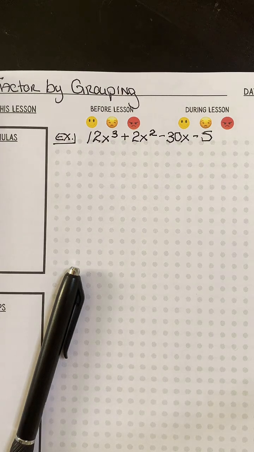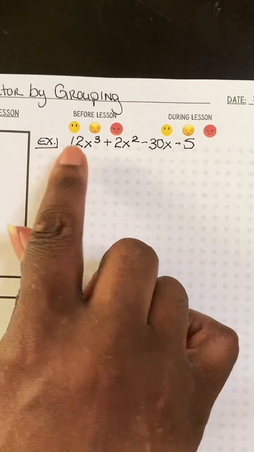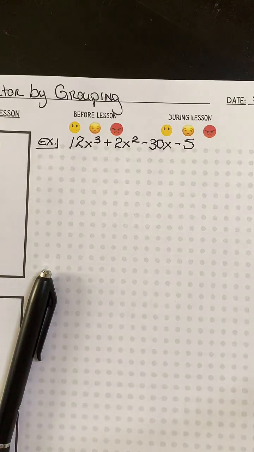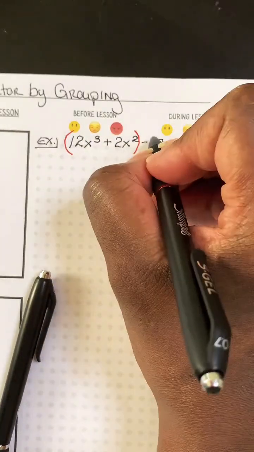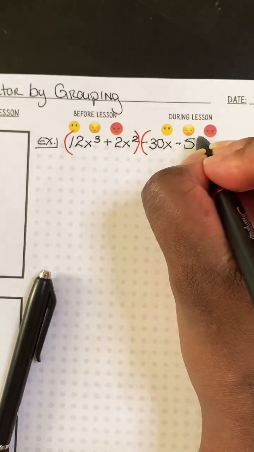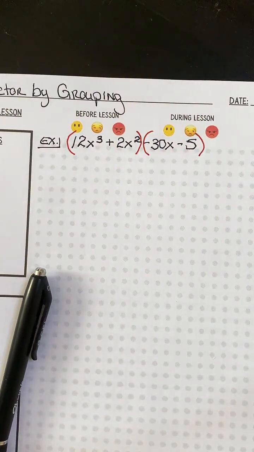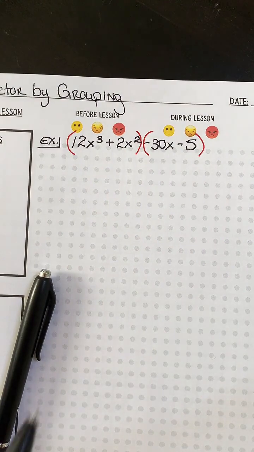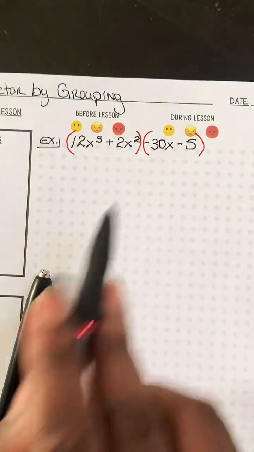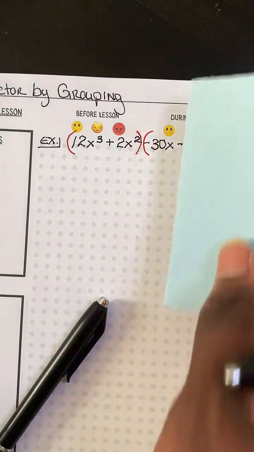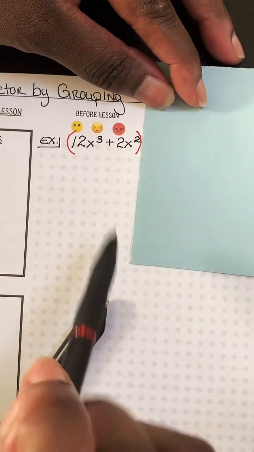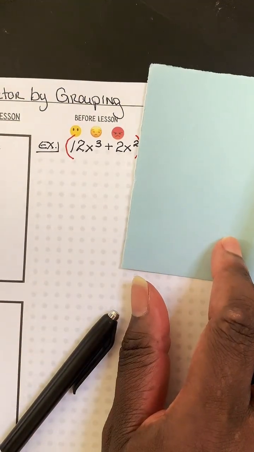Crazy. Anywho. All right, so when you're factoring by grouping, like I said, there's 4 terms. So we're going to group 2 at a time. We're going to group the first 2 terms, and we're going to group the last 2 terms. What we're actually doing is trying to find the GCF for each of the parentheses. So for right now, we're just going to look at 1 parenthesis at a time. I'm going to cover up that second parenthesis and focus all my attention on the first.